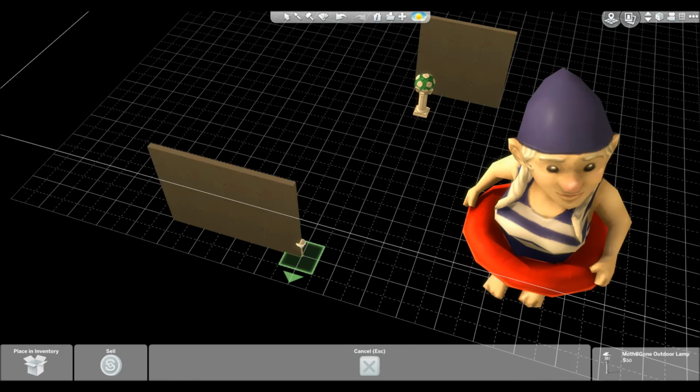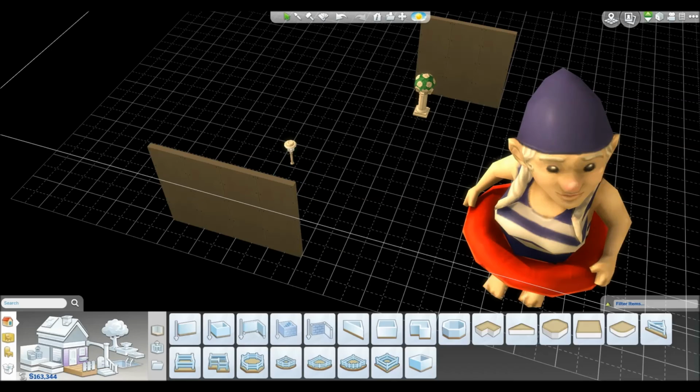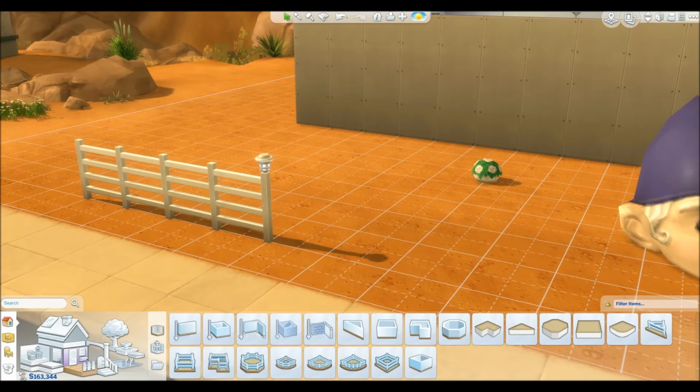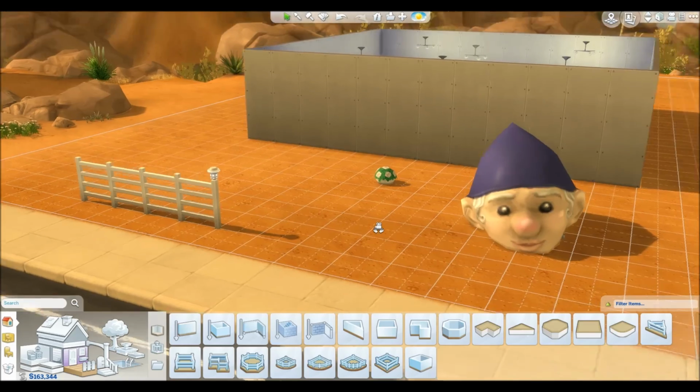And it does not maintain position. Once you pick it up, it will revert back to the bottom level again. So this takes some experimentation. But once you've placed one, you can use it as a guide for the others that you would want to place along that fence. So this is kind of a brief look at basement spaces.